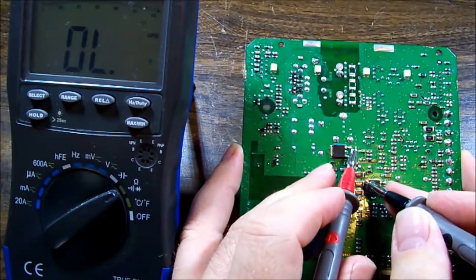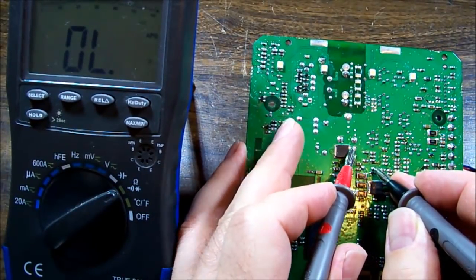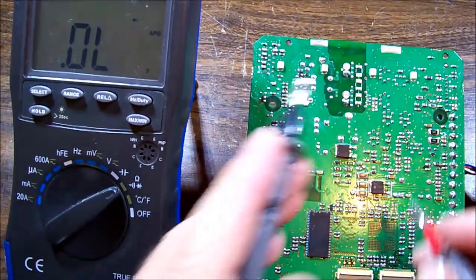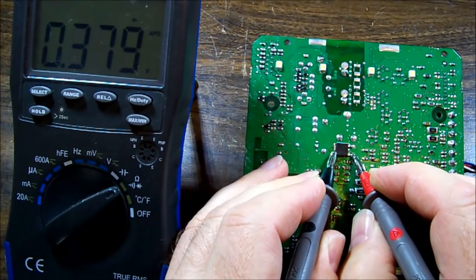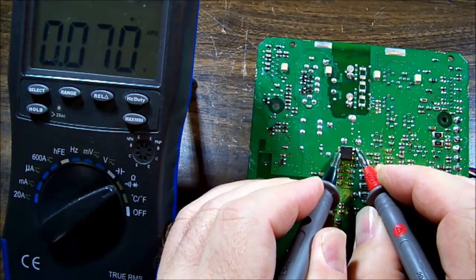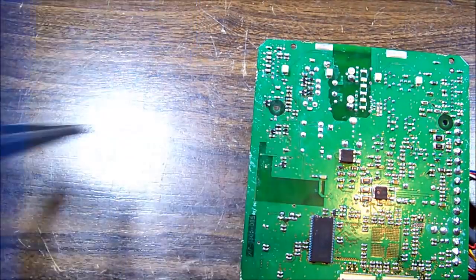so that is connected to battery. This pin is definitely going to ground, and I will prove that by finding ground, which is, as we know, there's ground, the other side of the capacitor here. So those two are definitely connected through, and if we take a measurement from, now it's either the base or the gate, I don't know yet, and we've got, okay, so base to positive is looking normal, and normal that way, but a very low resistance from emitter to collector, or drain and source. So still, because that was getting hot, it's likely that's failed.